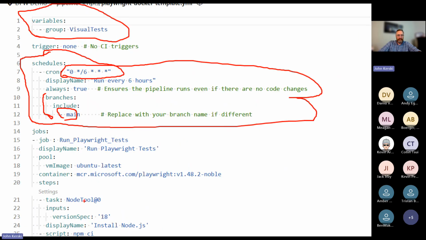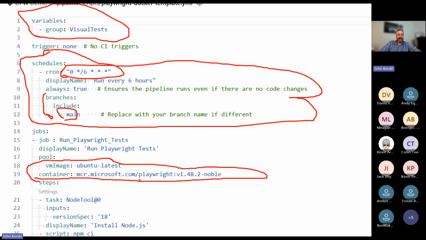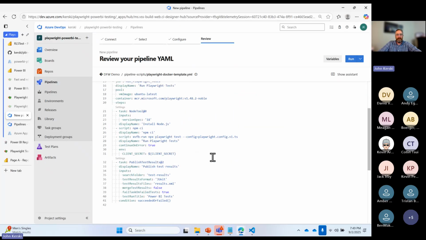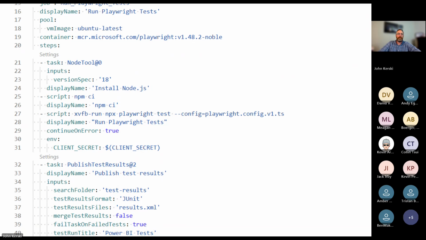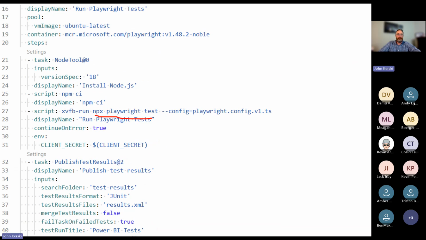And then you'll notice here, this is the container that we're going to run the build agent on. So it's going to run on Linux, and it's going to run using this container to do that. Down near the bottom, that npx playwright test, that's what it's running. And then it references a config file.